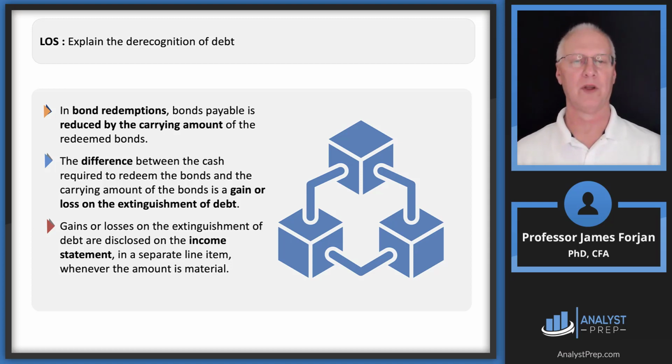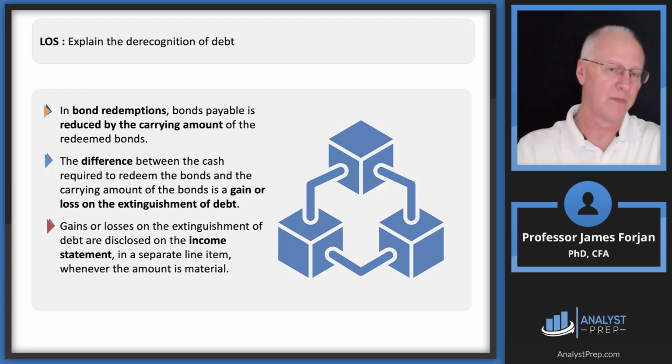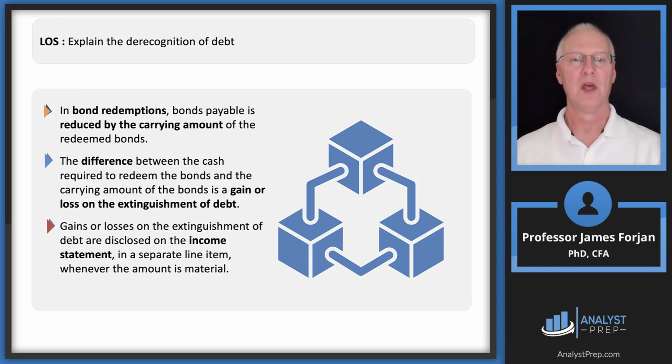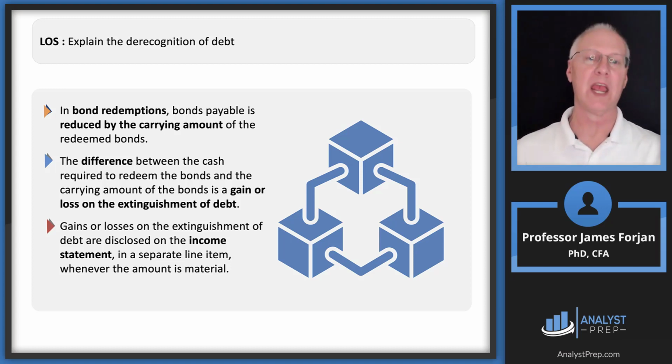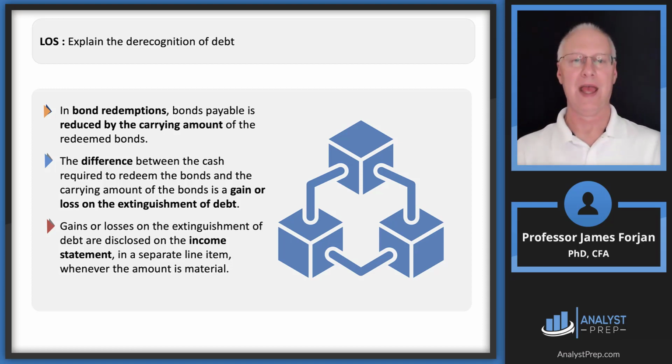Well, sometime during the course of that 75 years, Coca-Cola or Disney or any of these companies that issue long-term bonds, or even companies that issue 30-year bonds or 20-year bonds, they may decide that they don't want those bonds outstanding anymore. So they might just go and repurchase them. And so a lot of times what companies will do is they'll go out and buy some of their bonds just in the open market. And as they repurchase these bonds, then the carrying amount has to be reduced by the bond redemption, and those bond payables then get reduced as well.